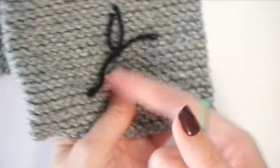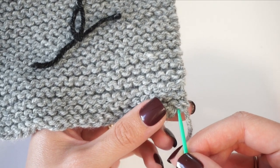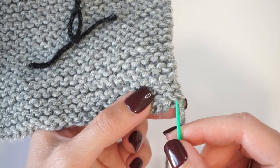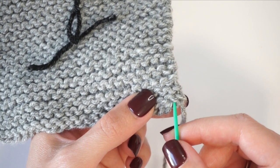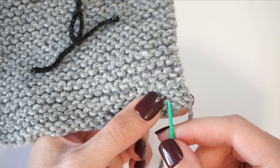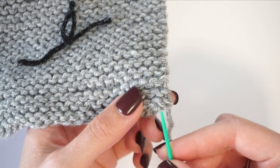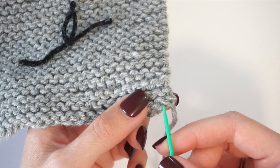So I'm going to start with the front side up, and I'm going to look just above where this piece of yarn is coming out. So it's coming out almost like the very bottom right corner. So I'm going to look just above that. And now you can see there's a series of kind of what looks like a smile or a U shape, and then an upside down U shape. A loop, another loop, and it keeps on alternating back and forth. So an easy way to weave in an end is to pick one of those and follow along the loops.